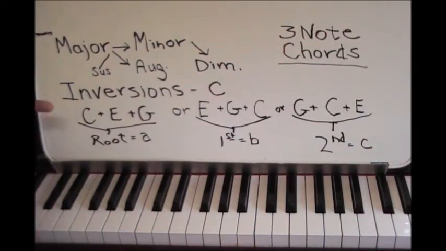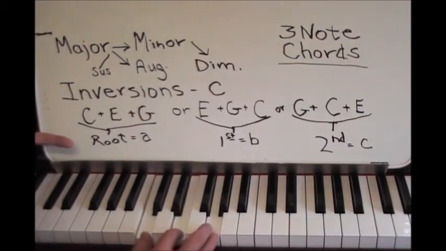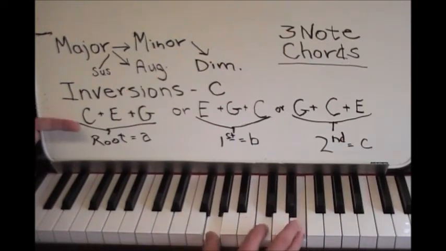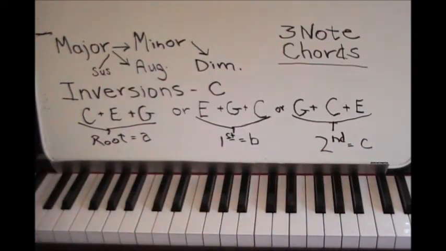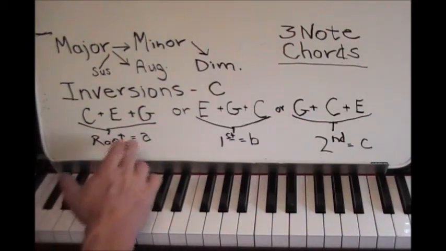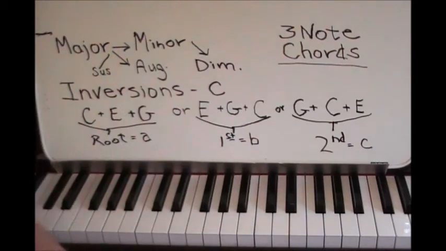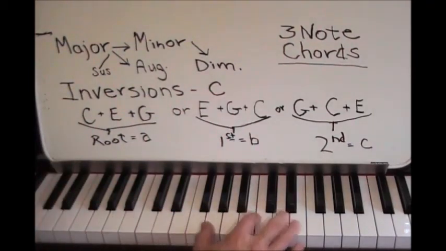So when we talk about inversions, you can either talk about playing the root, or the first inversion, or the second inversion. And when you notate it, it's common to notate them A, B, and C. We'll get back to that later when we start referring to chords by Roman numerals instead of their letter names, and we start thinking about chords in the abstract instead of in a concrete sense. And then those A's, B's, and C's, we'll use those to indicate how we're going to invert a given chord.